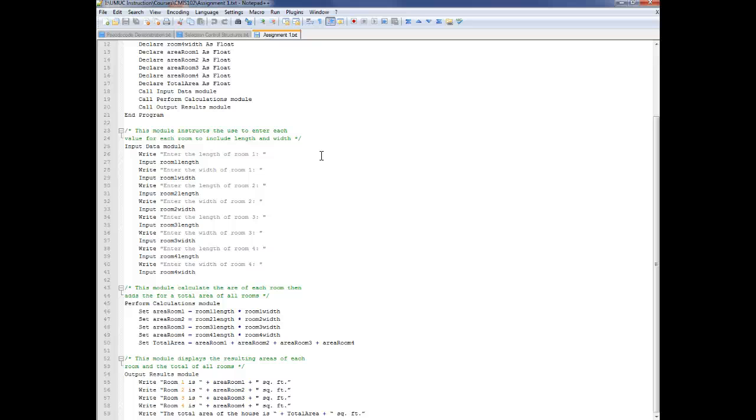You can't have a statement that says enter the length and the width of room 1 and then have an input statement that says input room 1 length, room 1 width. It just doesn't work that way. You have to be very precise. The computer is a very dumb machine, and you have to tell it precisely what to do.